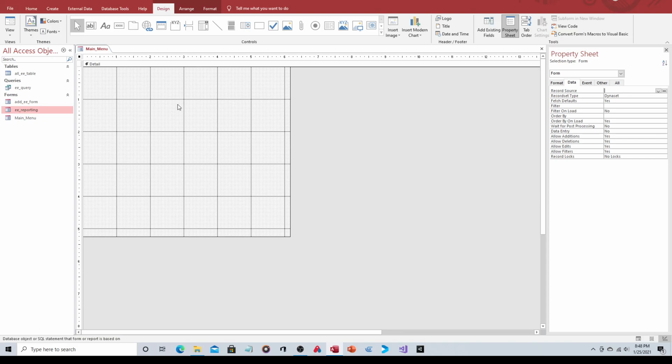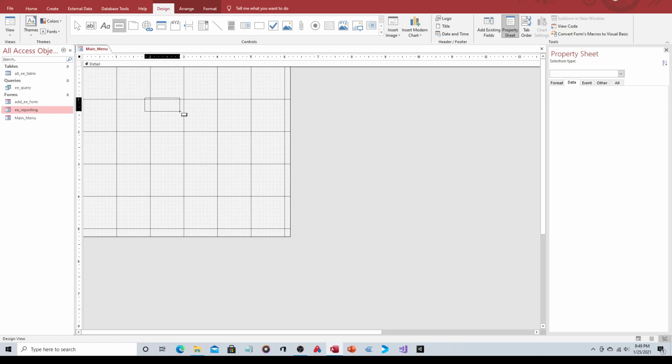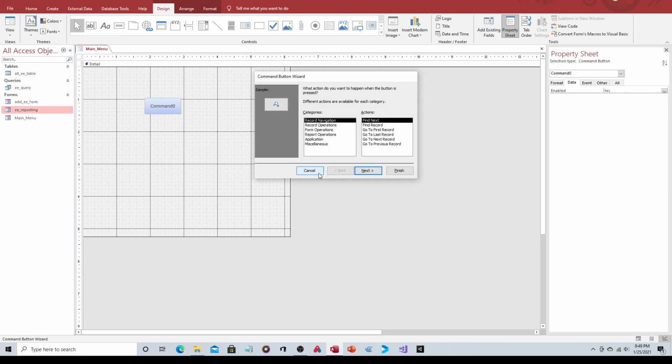So I already showed you how to use, actually I've shown you both. I've shown you how to use a button to open another object, and I've shown you how to use a combo box, so I guess it really doesn't matter. We've already seen both. So you're going to click on button, left click, drag. What do we want this to do? Form operators. Last time we chose miscellaneous. This time we're choosing form operators. We want to open a form.